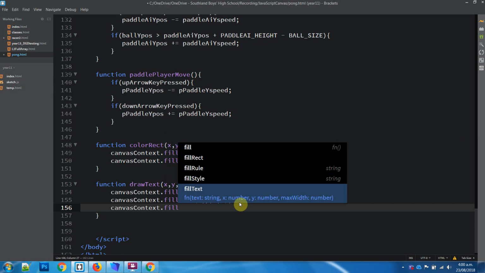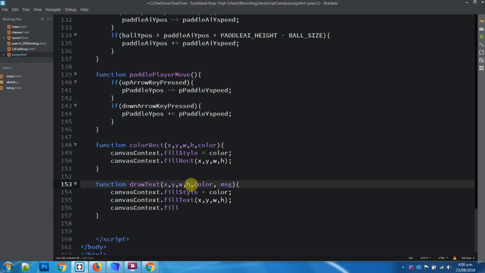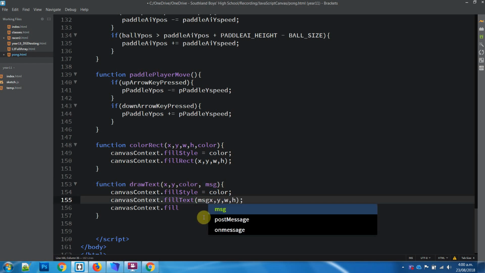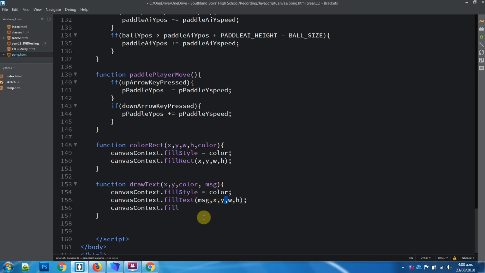Oh, there we go. So it's got string, x, y, and a max width. Do I really need it? Because I don't need a height and width, of course. So this should be message, x, y, like that. Right. Let's just give this a whirl.